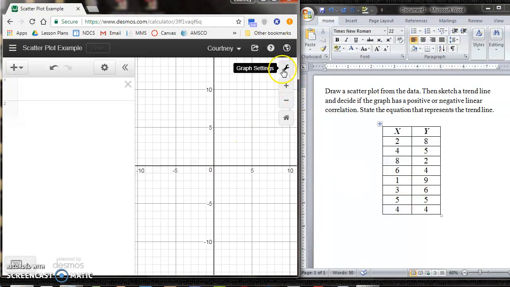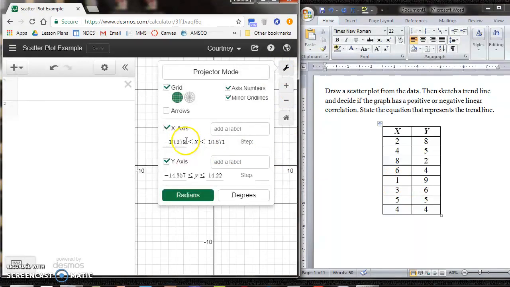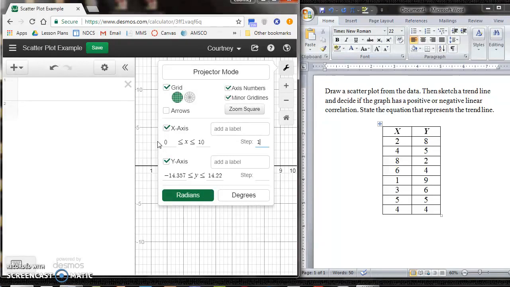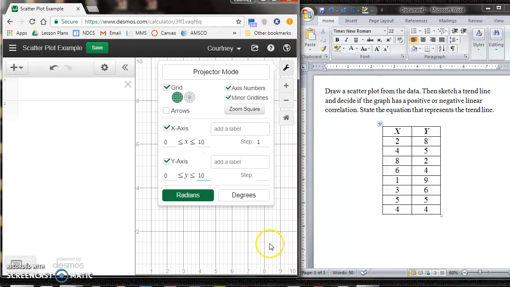So we can go to graph settings and set our graph to go from 0 to 10. We can use our step as 1. And then similarly we can go from 0 to 10 on the y-axis as well.